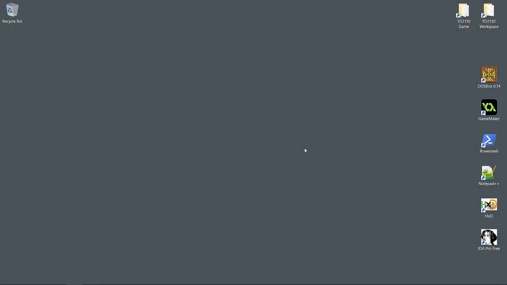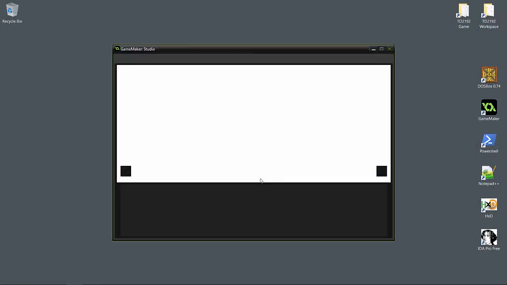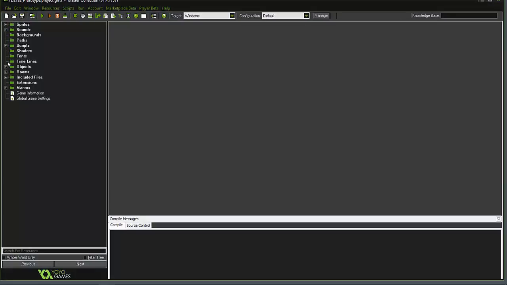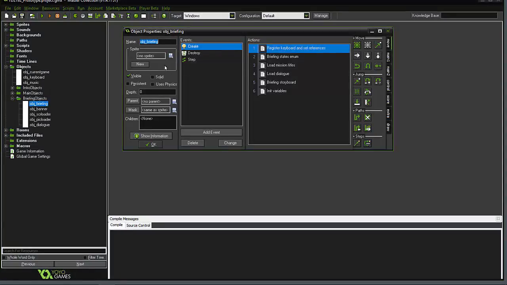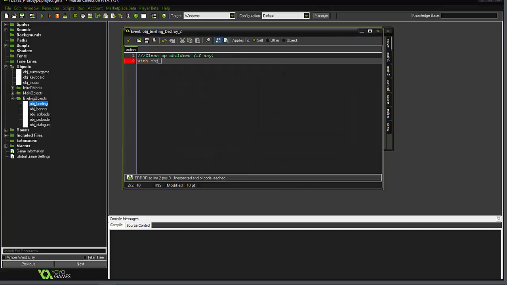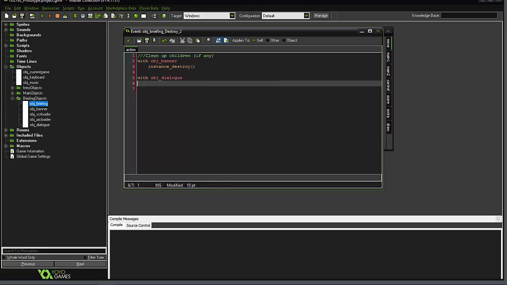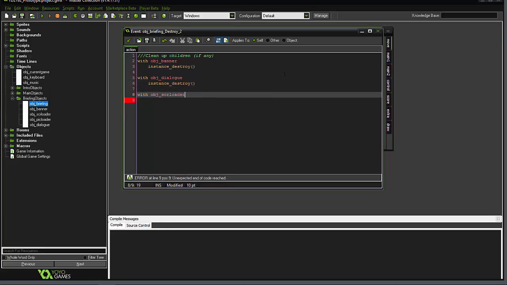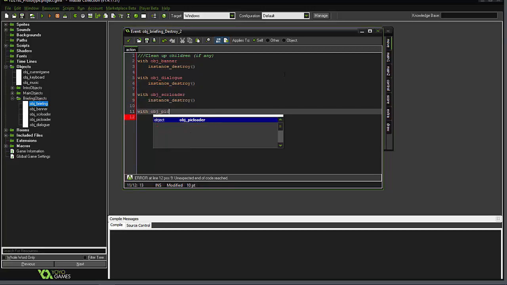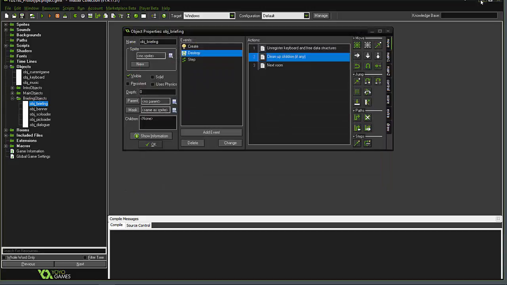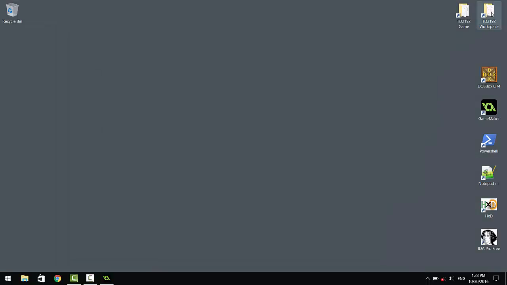Before we work on the map, I want to go into GameMaker and fix an issue from the last programming video where we built the briefing sequence. I put off the destructor event because we hadn't created the child objects yet. Since I'll be skipping through the briefing in this video several times, I want to get the destructor working. I'll just make sure that when the briefing object is destroyed, all the children are destroyed too. That's it for the fix.